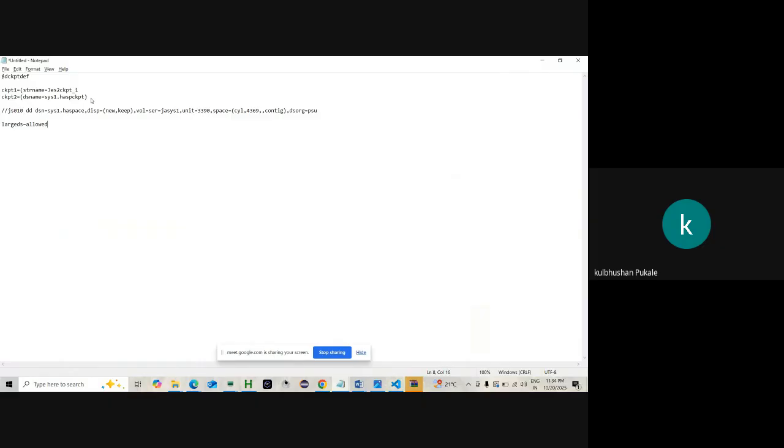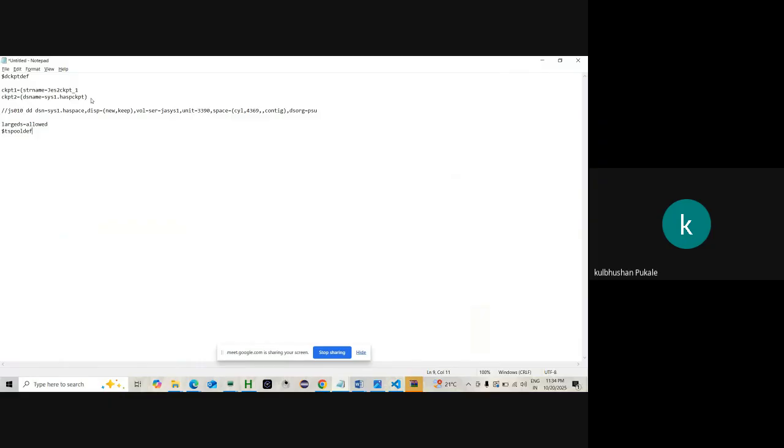That is when you do this command, $TSPOOL. When you give this command again, it will give you the details.